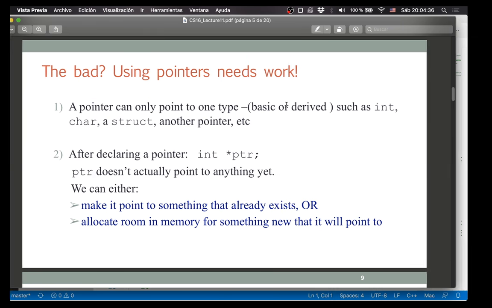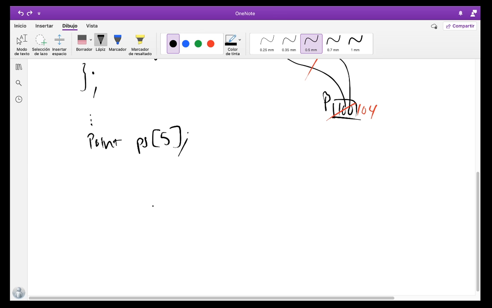Like you can't say something like int star p equals ARR, and then you can't do something like int star p also equals ARR if ARR is a pointer to an integer and it's like an integer array. Like this doesn't type check, right? Because it's supposed to be a pointer to an int, not a pointer to an int. So there should be extra indirection. So you always have to be careful with your types.